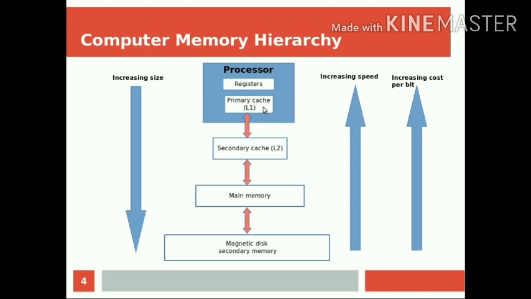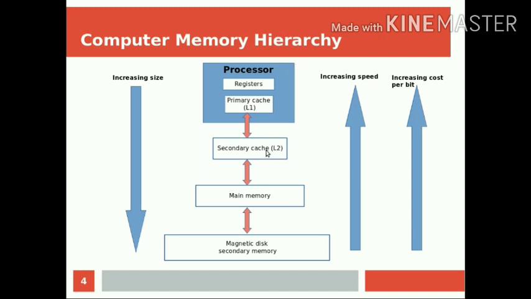If the data is not available within the primary cache, we call that an L1 miss, or primary cache miss. Then we look into the secondary cache. If that data is present within the secondary cache, we call that an L2 hit. Then the data will be brought into L1 cache, and from L1 cache the processor can read that.